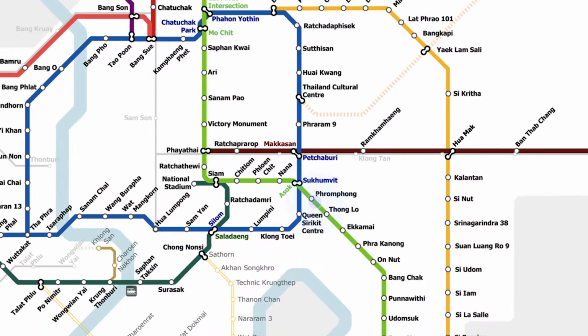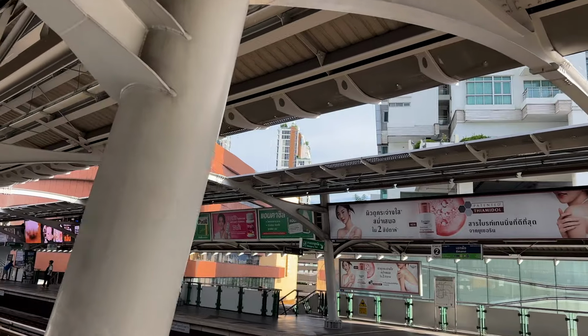Well, just after 2 stops from Phrom Phong, we've arrived at Ekkamai, and Asok is actually only 3 stations from here too. And then on the other side, you've got On Nut. So it's kind of like bang in the middle along the Sukhumvit line. So the location of this condo is great. And we're going to talk more about the location where this condo is situated and give you a few more things really conveniently located next to the condominium. Actually, I can see the condo from here.